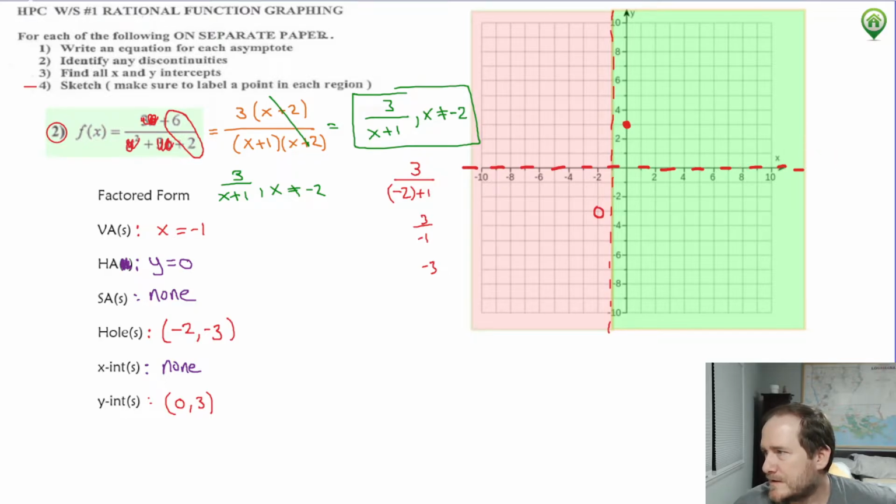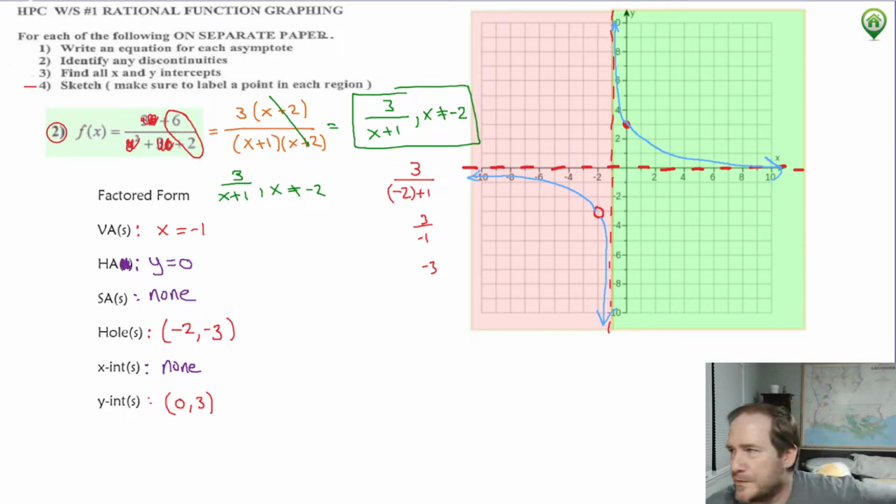So between an asymptote that shapes us and between having a point that we know, it basically counts as a point even though it's a hole, but we know we've got to be horizontally asymptotic here. We've got to hit this point. Then we've got to be vertically asymptotic here. So we've got our shape nailed down. And same thing with the red region over here. We don't need to run a test point because we have our y-intercept. So I'm just going to come screaming down this vertical asymptote, hit this y-intercept, continue, curve out, and go here. That's it. This is another simple one.